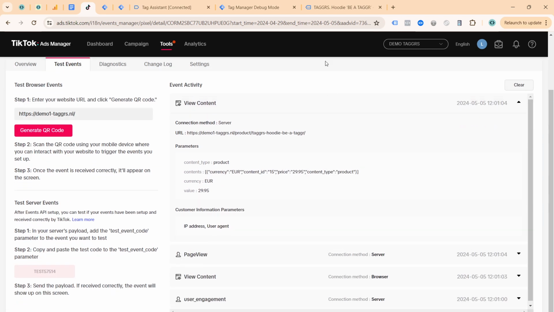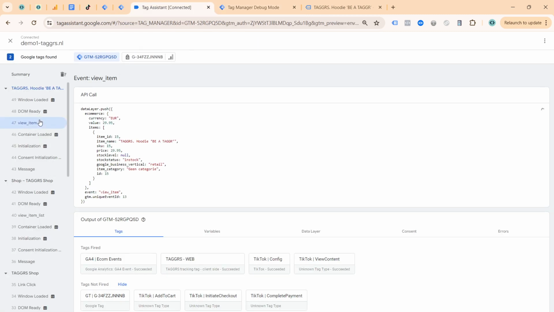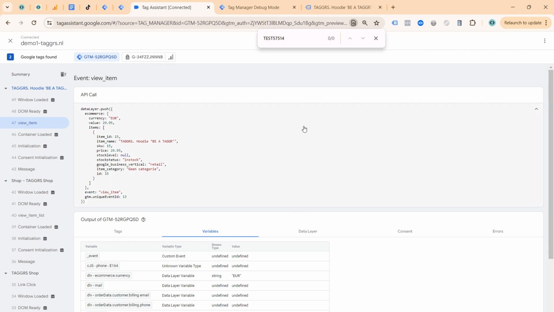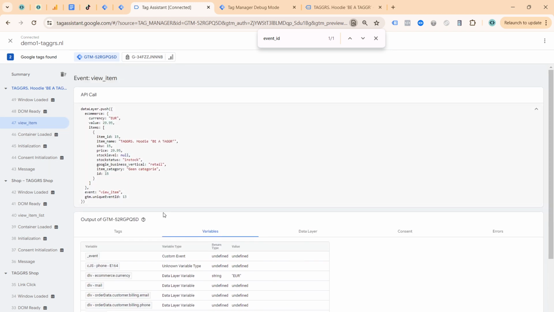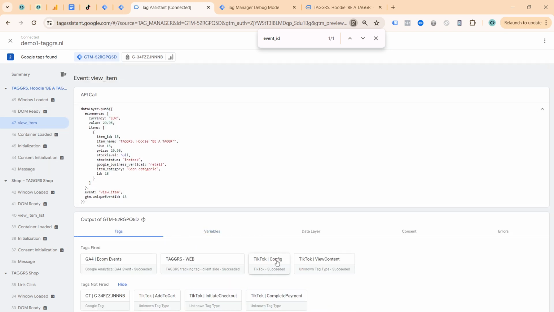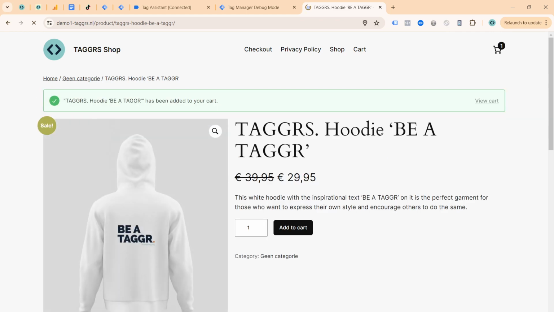This is great. It has sent also the event ID. As you can see here, it's sent from the server container, but also from the web container it sends. So that's working correctly. Let's try the other event, add to cart.